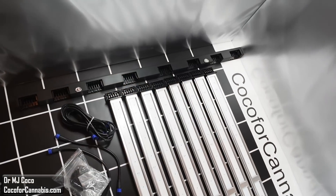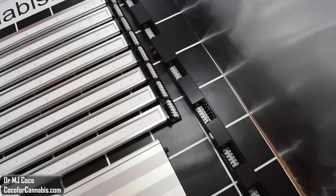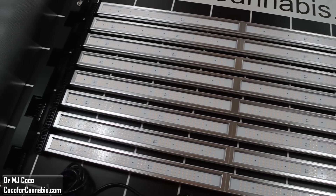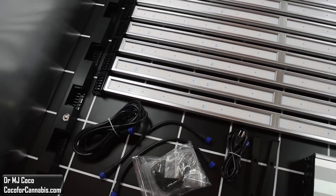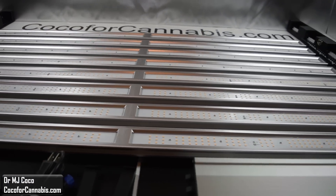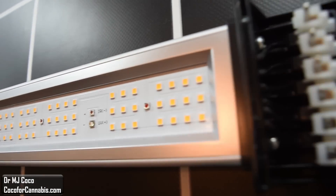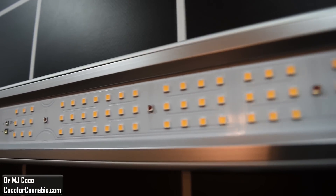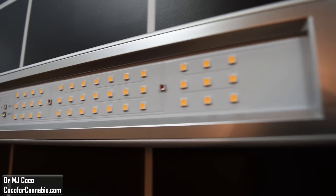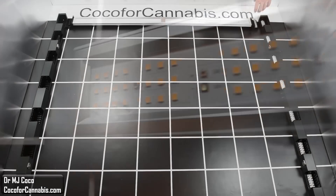Once it's all laid out, it's pretty easy to see how the LED bars will attach to the frame. I think this is a better solution for shipping than just folding the fixture, but we'll have to see how it comes together and how it comes apart. The most innovative aspect of the GeekBeast fixtures is the way they space out the diodes. The bars are spaced with larger gaps in the middle, and along each bar there are more diodes near the ends with more space between the diodes in the middle. I've thought a lot about moving the diodes away from the center like this — I'm excited to see how it performs.